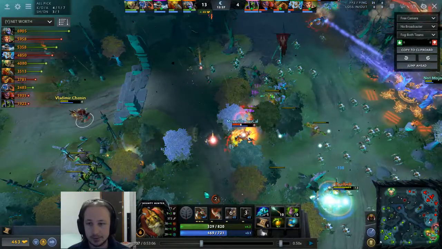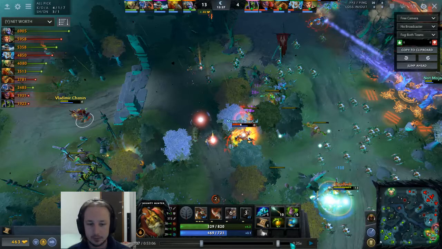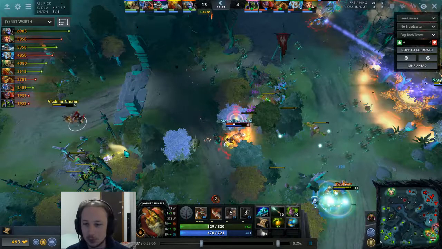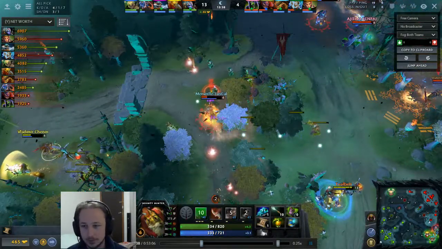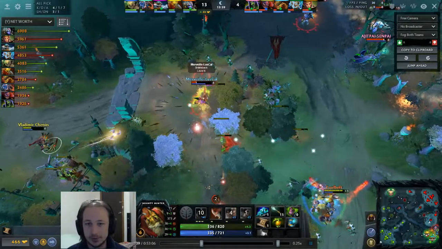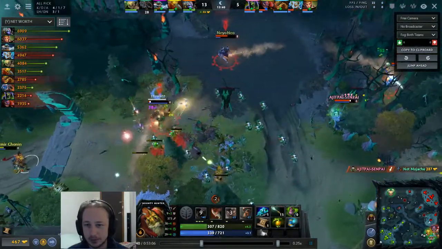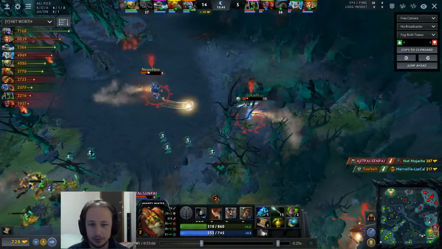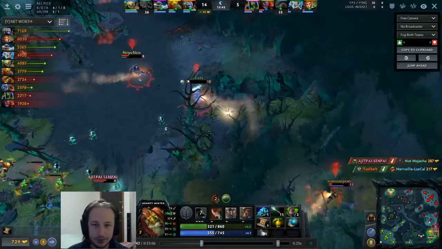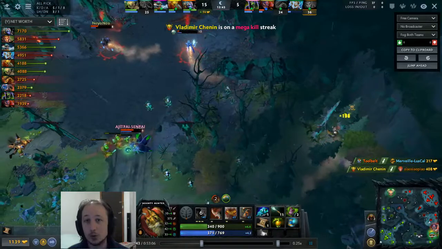Now take a look at this. Using Shuriken onto this creep. It's going to be worth it, trust me. Using Shuriken onto this creep now, because I'm so low health, I don't want to get involved. This creep bounces onto this Bristleback, onto this Lion, onto this Zeus, and onto this Monkey. It is like the dream Shuriken, boys.